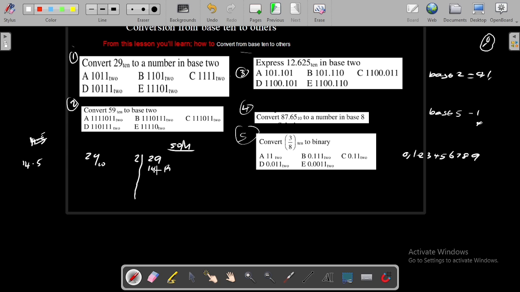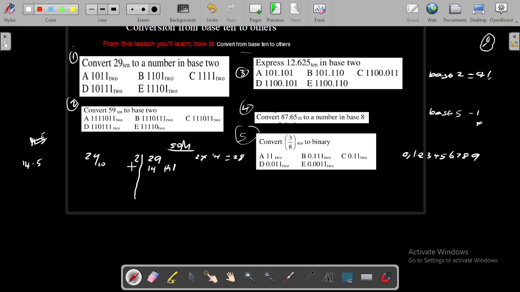To get the actual remainder here, you multiply 14 times 2. The number used to divide it is 2, so 2 times 14, what do we get? That will give us 28. So it means that we have 28 here. Now to get the remainder, you subtract this 28 from 29. That's a remainder of 1. So our remainder is equal to 1. It's not 5 as the remainder here. Do you understand now? Don't make that mistake.